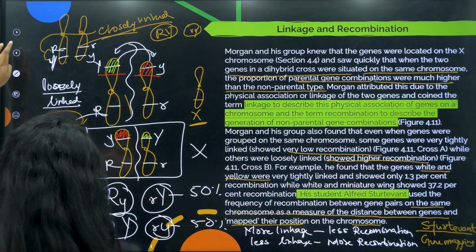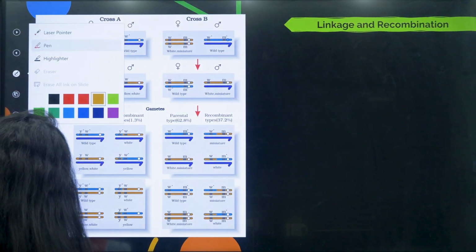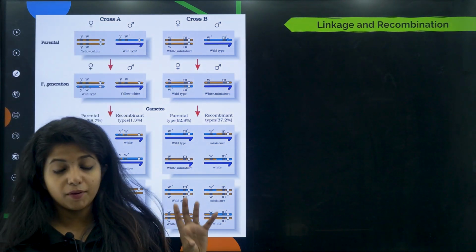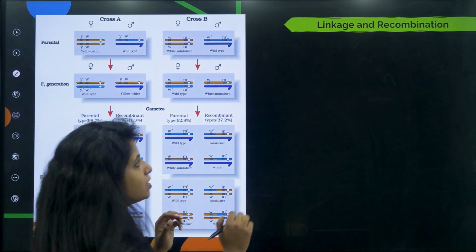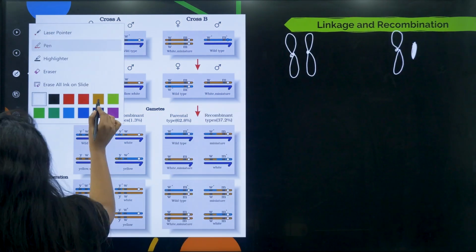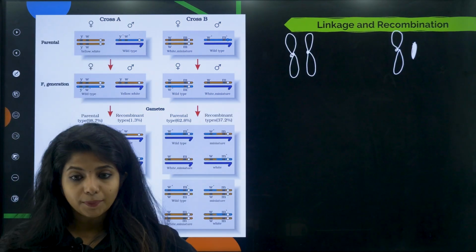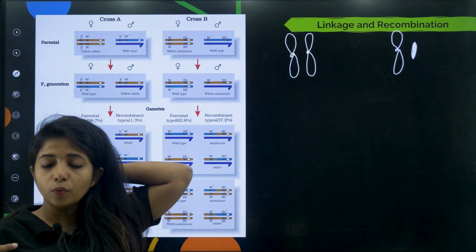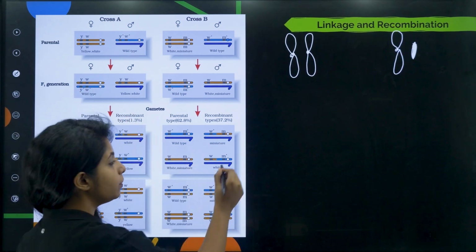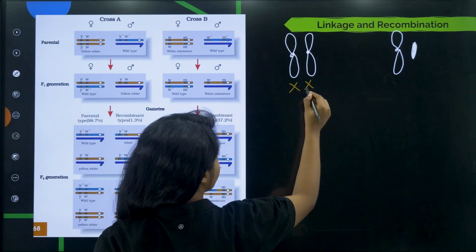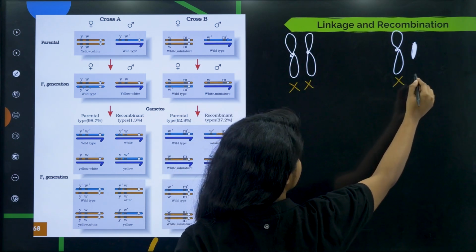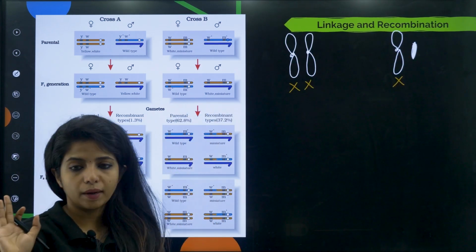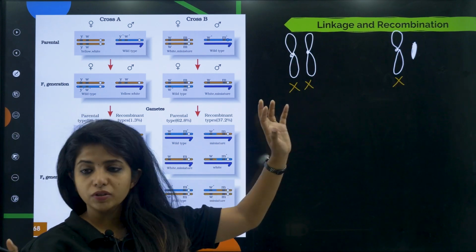Okay, now as promised, there is a given example in your book, and the picture blows my mind. So over here I will make it for you. He was working on Drosophila melanogaster, agreed. And he said the genes he was talking about were located on the sex chromosome. So females have 2 X chromosomes while the male has 1 X chromosome and 1 Y chromosome. So on the Y chromosome I cannot find this particular gene that I am talking about. Even though it's homologous, I still cannot find it.